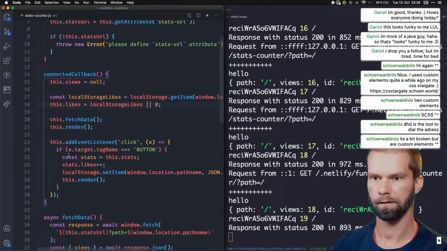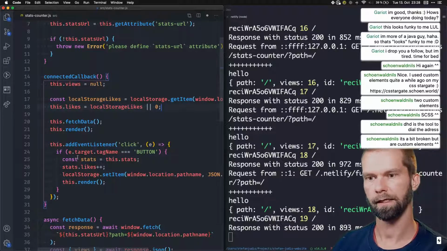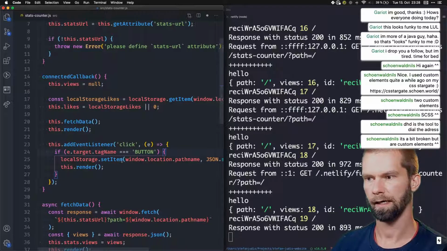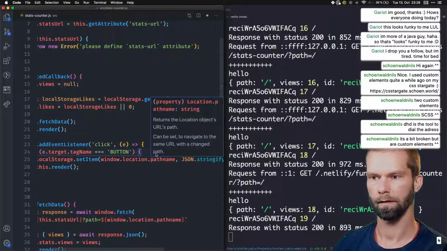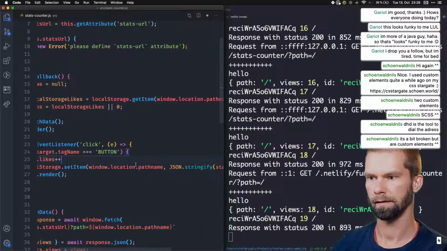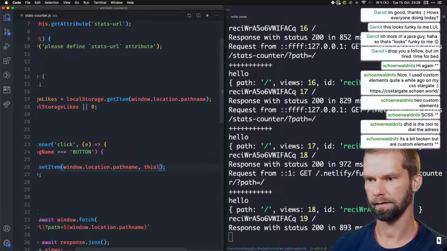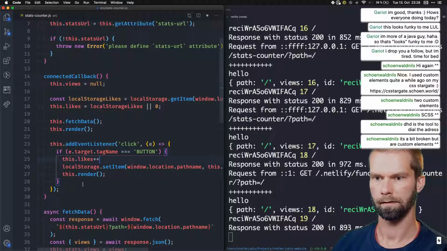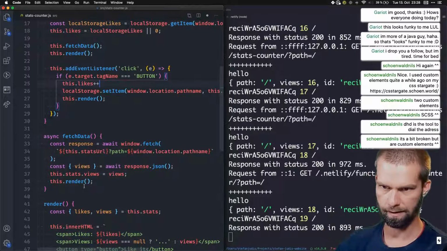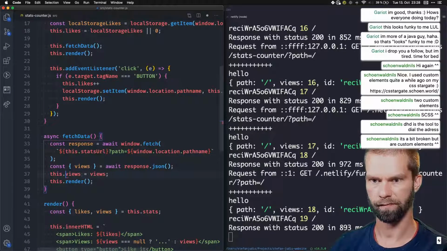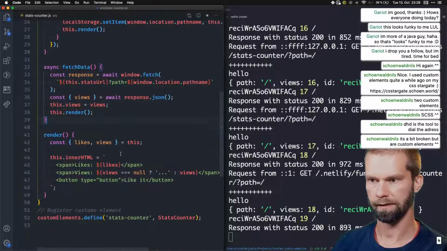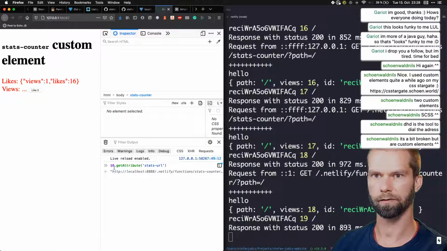Then we fetch data. If we have a button in there, if this is clicked, then we don't need this one. Then we set item. We do this likes plus plus. Then we replace this body here with this likes. And we render everything again. Then we have the call that actually gets the stats. We have the views. Then we can say this views. Then we can destructure these two things from actually this. And if I was not too wild, it should now work.